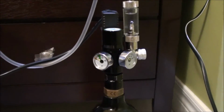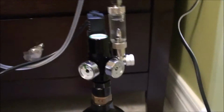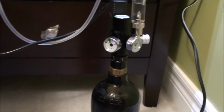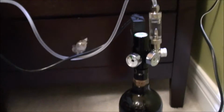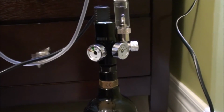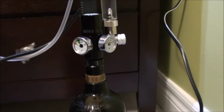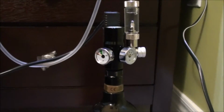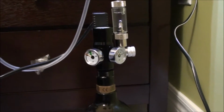I would especially make this a must buy for people who want CO2 for small tanks, small planted tanks, because it is a small setup, and you could just fill up CO2 and just use the regulator. You don't have to really do much maintenance on it.